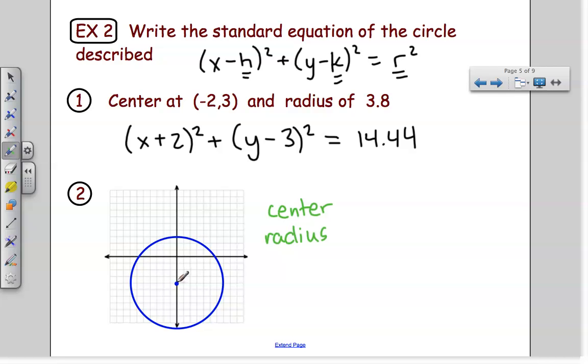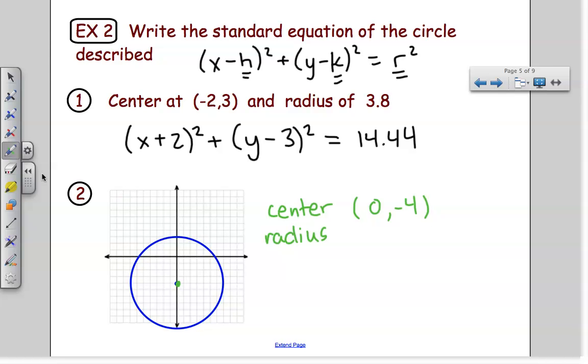Where is the center of the circle? It is marked for us, so I need to write down this point, x comma y, or h comma k, really, for that center. I'm not going left or right. X is 0. And I'm going down 1, 2, 3, 4. So 0, negative 4 is my center.